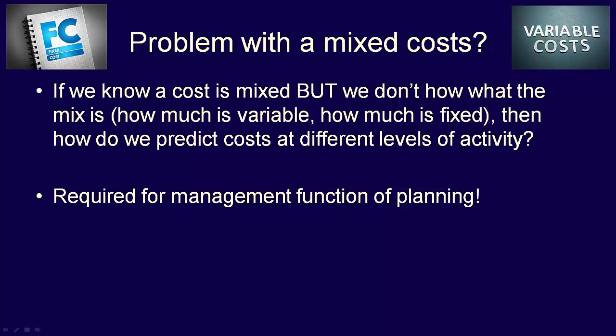If mixed costs are given to us as a total, because they are a mix of variable and fixed costs, they can't be predicted. So what do we need to do? We have to find a way to separate out the variable and fixed component. But we'll address that conundrum in another video.